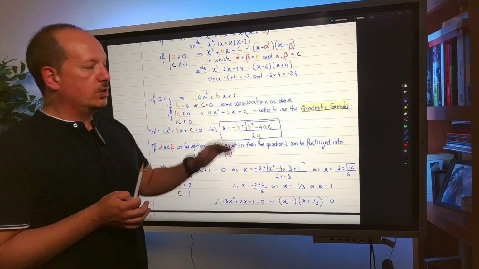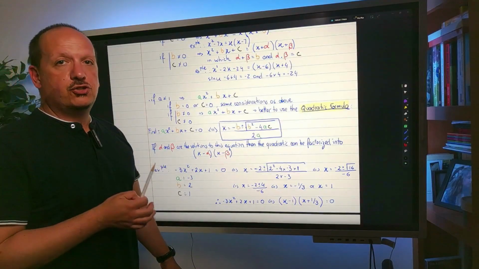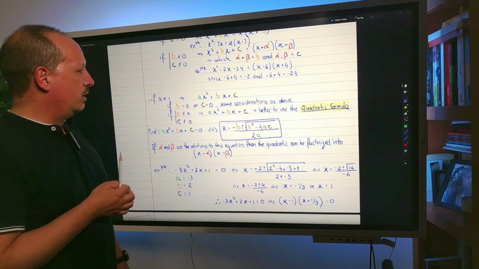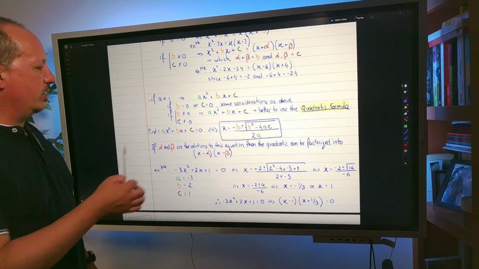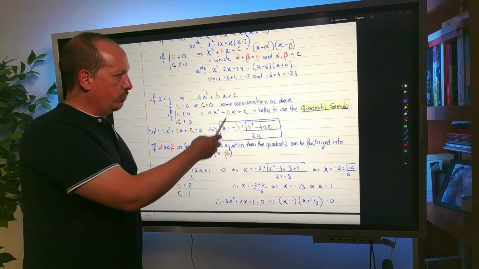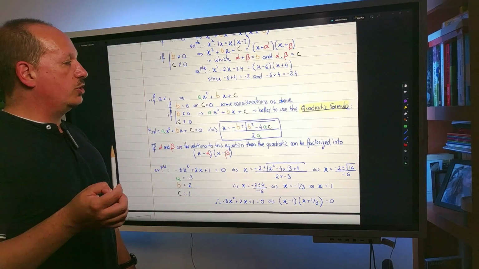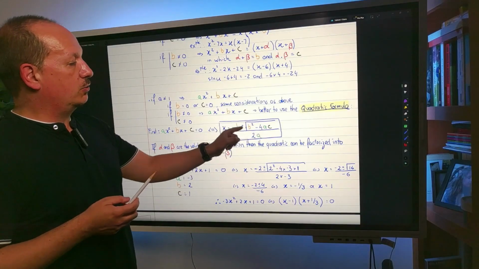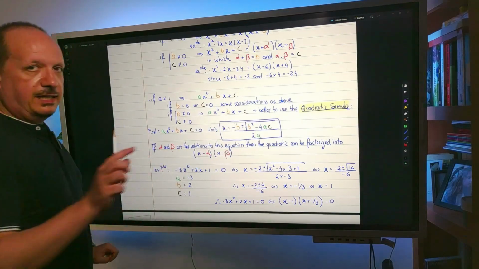You can always recur to the good old quadratic formula and be sure that you are going to find a solution to your equation. Basically, in this case, you have to set this up as an equation for you to get the two numbers with which you are going to factorize the quadratic. The only situation in which you will not be able to do this is if the outcome of what you have inside the square root is a negative number. But more on that in just 1 minute.